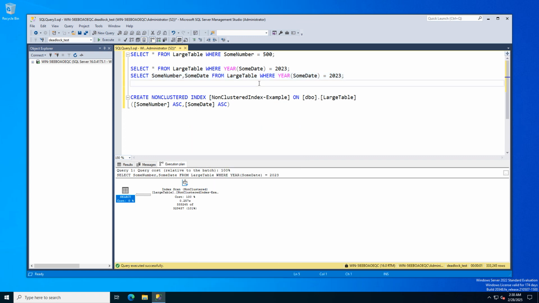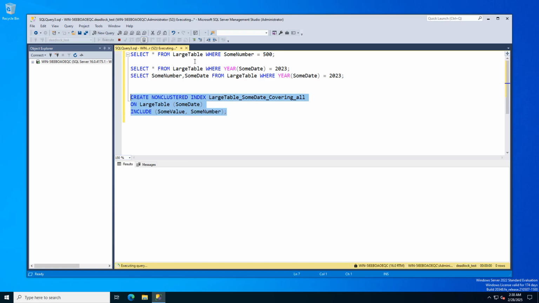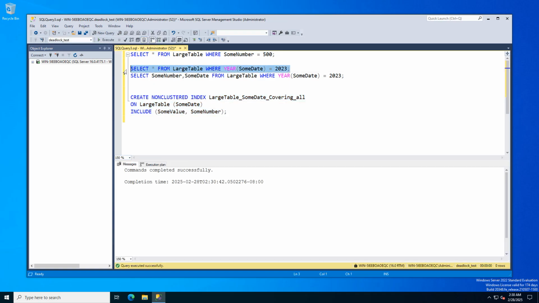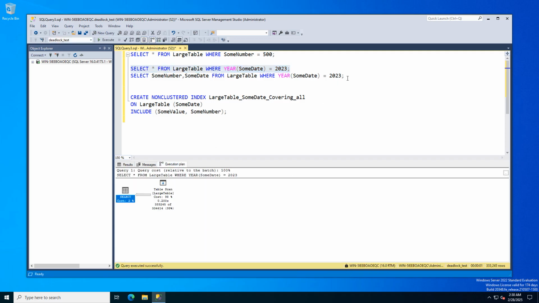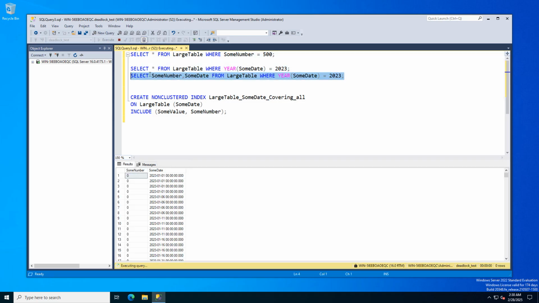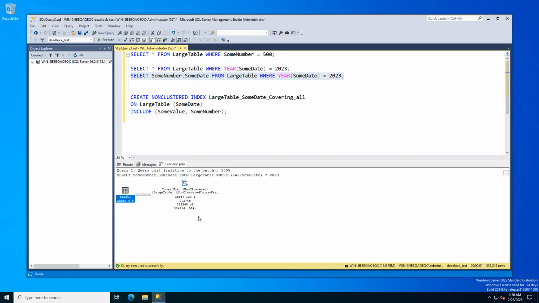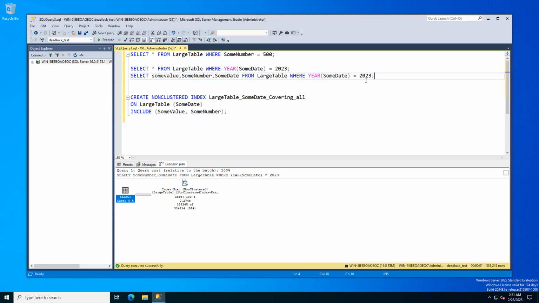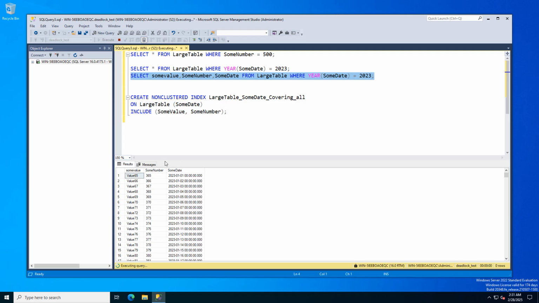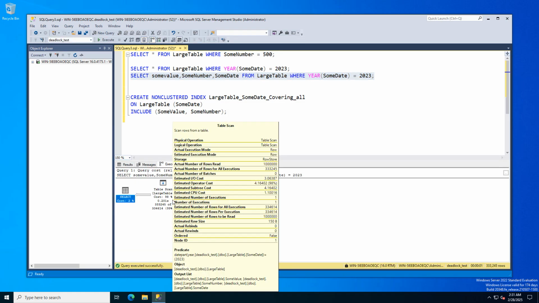And initially your gut reaction might be, you know what, that's an easy fix, right? I will just update the index to include the extra column that is part of the statement. And we run that. So we now have it include the value, and we run it again, and yeah, we're still getting a table scan. Okay, fine. Let's double check. So here we're definitely getting an index hit, and we're still with the original index. So let's go ahead and add the extra column value and see what happens. And go ahead and run that select statement, and nope, table scan again.